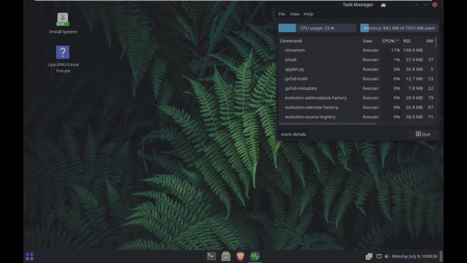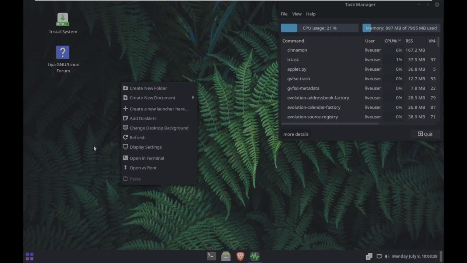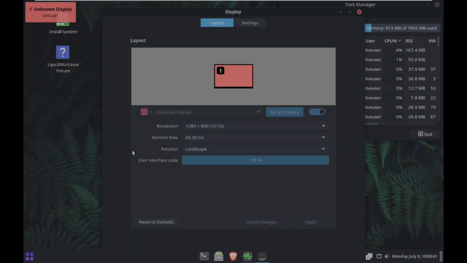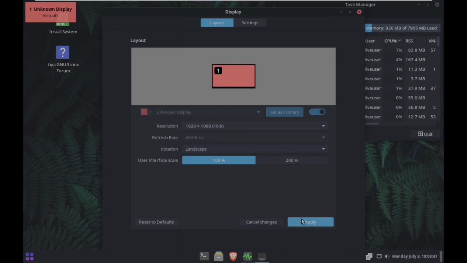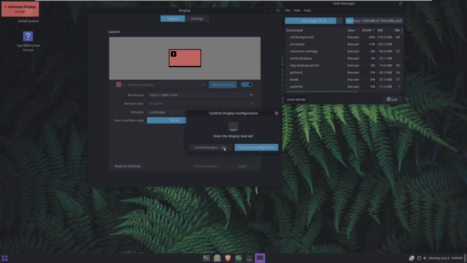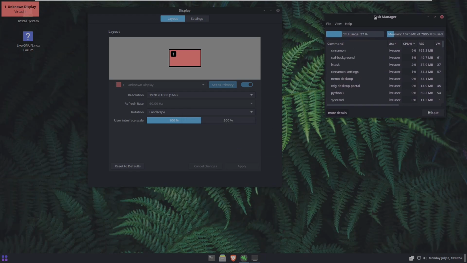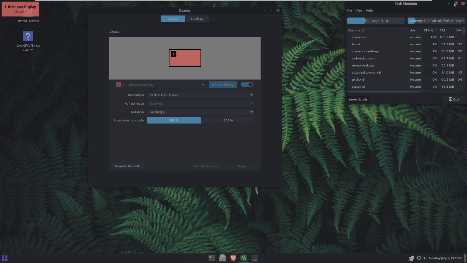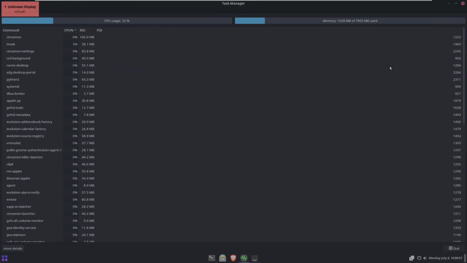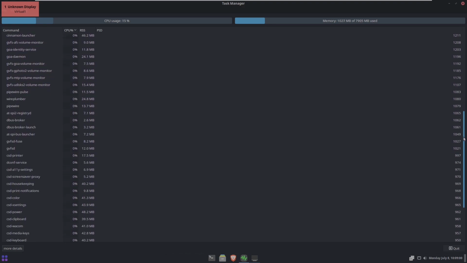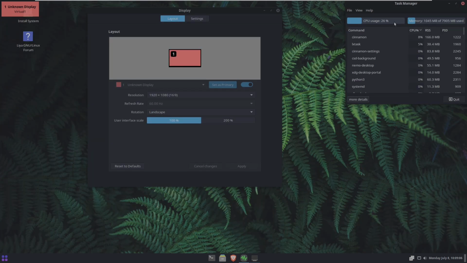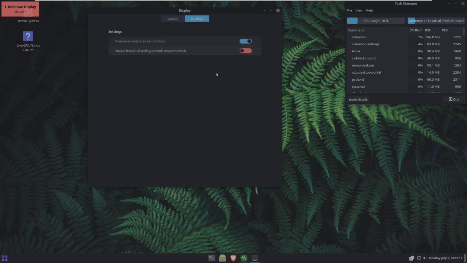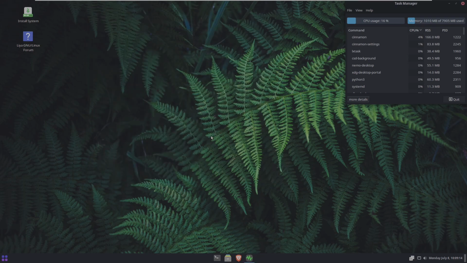I'm going to keep the task manager in the right side corner. Let's first change the display settings. My monitor is 1920 x 1080 with a 16:9 ratio. I'm going to apply. Keep new configuration. Before placing the task manager in the right side corner, let's check the details and information of the task manager. These are all the processes running right now. I'm going to keep the task manager in the right side corner throughout the video so you can see all the changes. Here are some of the display settings.